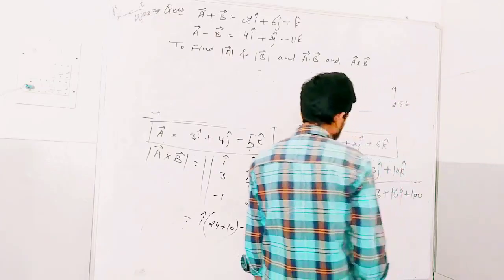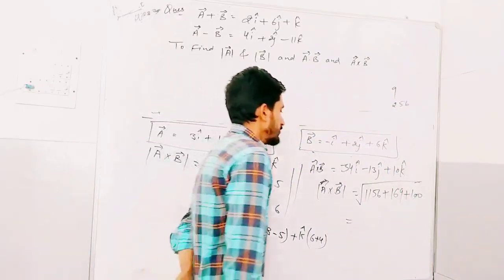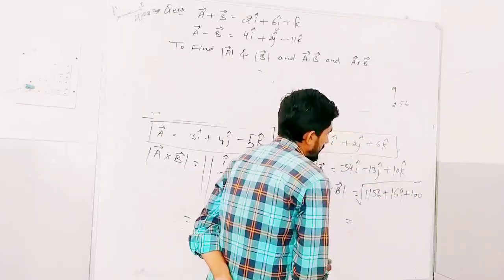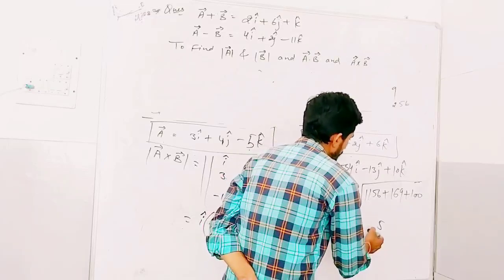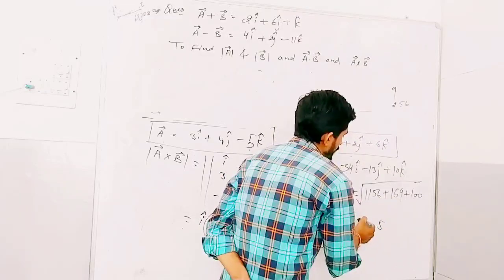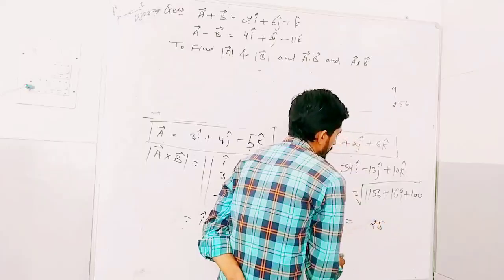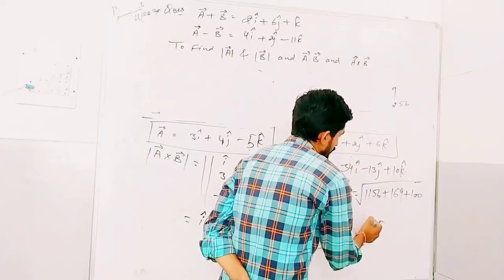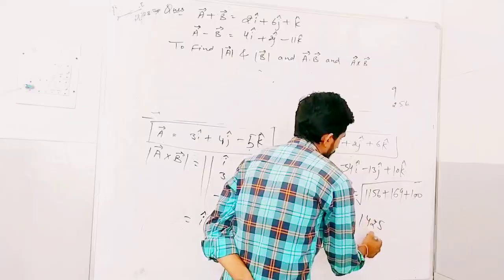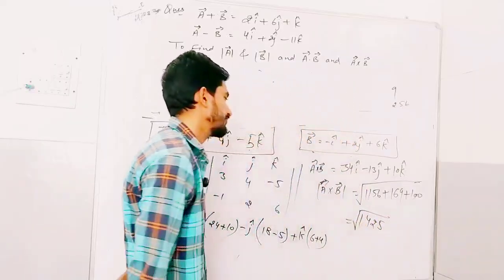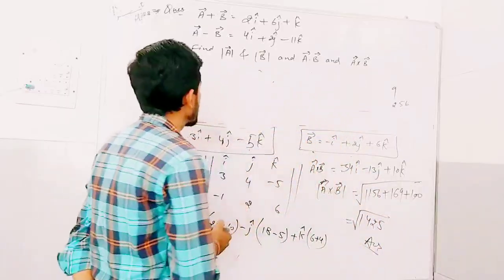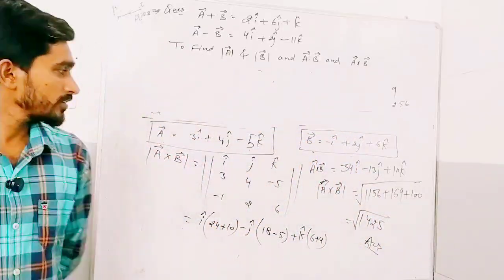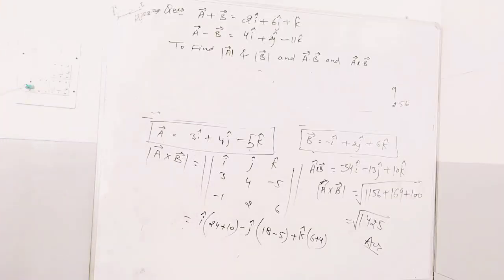Then solve it down. 9 and 6 is 54, 6 and 5 is 15, 15, 12, and then 1, 1, 1, 3, 4 and 1, under root 1425. This is A dot A cross B, and the final answer of this. Note it down if you want to note. I am doing the next question.